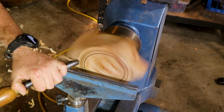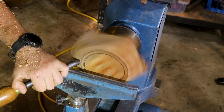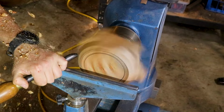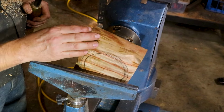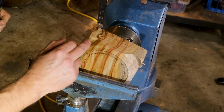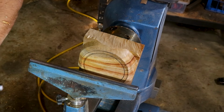So I'm just going to lightly remove that material out and push up as well at the same time. See how that's looking? Nice, nice, nice. So I'm gonna start coming up a little bit more vertically there, because otherwise I will lose my squareness.